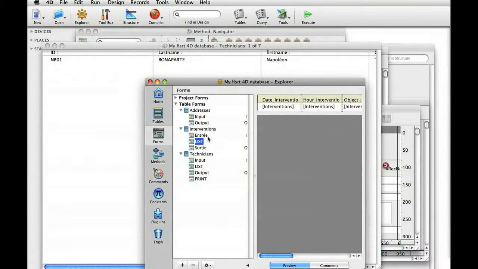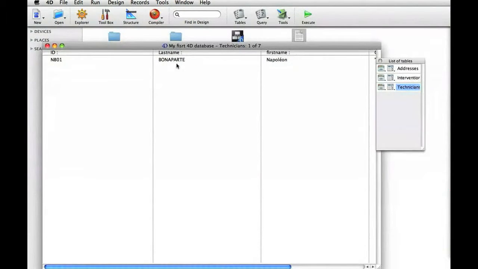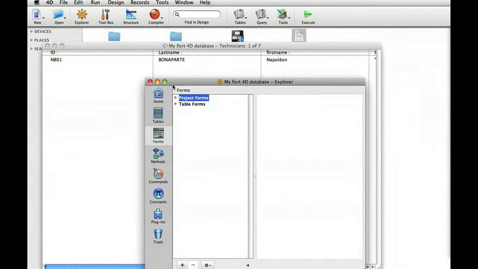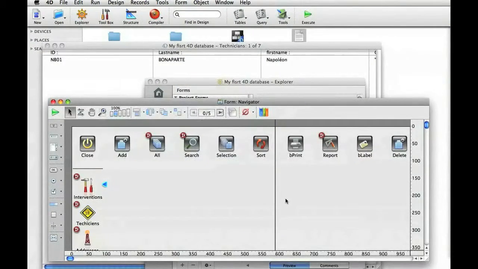Now let's look at some key ways for optimizing in terms of selections, moving objects, and form navigation. The right combination of shortcuts is the best way to go about it. Let's close all the open windows. Alt-click on any window close box. Then let's open page 0 of the navigation form.